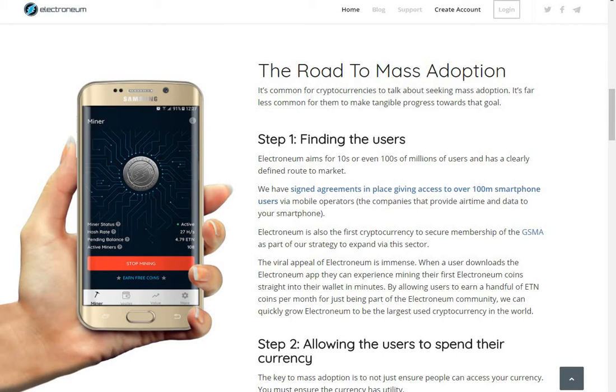So once that wallet's here, this is the site, electroneum.com. It's actually my.electroneumwallet.com. It gets you right to the login to see how many Electroneum are in your wallet at any given time. And of course, if you buy Electroneum on an exchange like Cryptopia, this is where you want to send your Electroneum, because Electroneum is a Monero-based coin. So it has to be stored in its own wallet. You can't store this in MyEtherWallet. So keep this wallet address. This is where you put your Electroneum. This is where your Electroneum mines too.